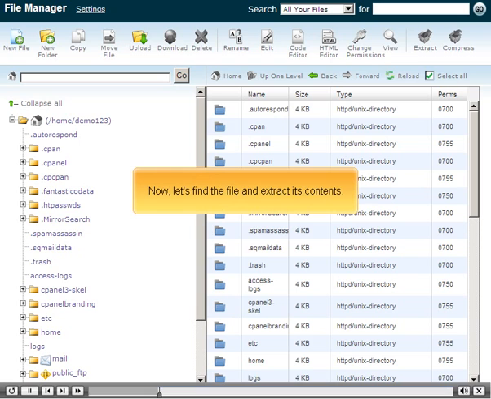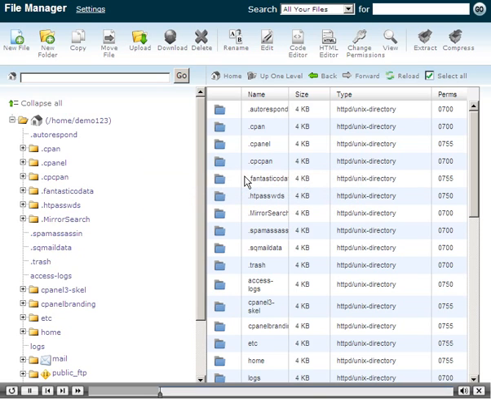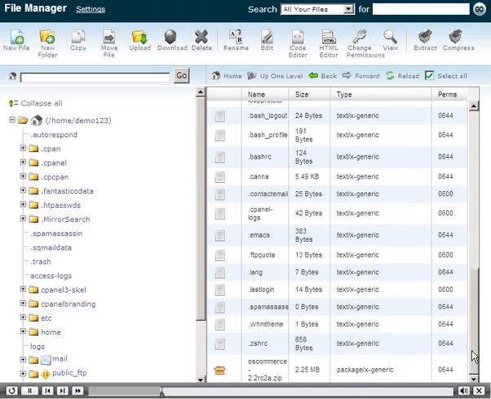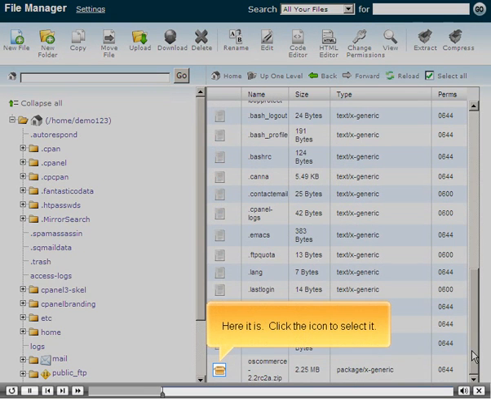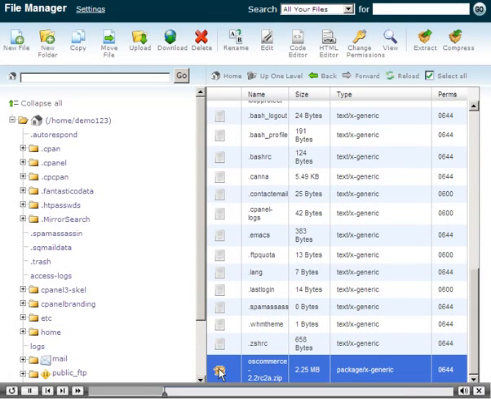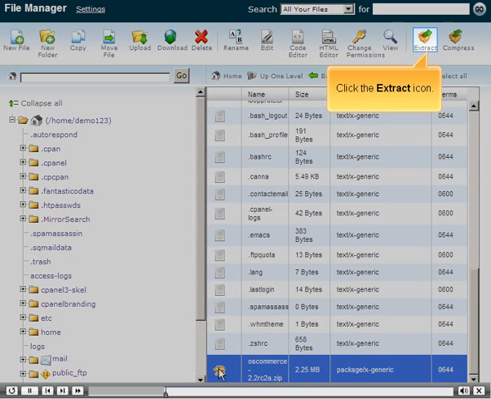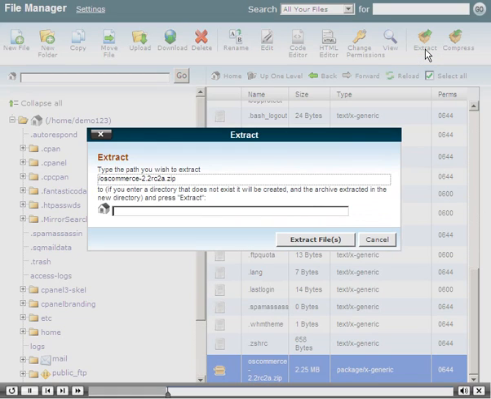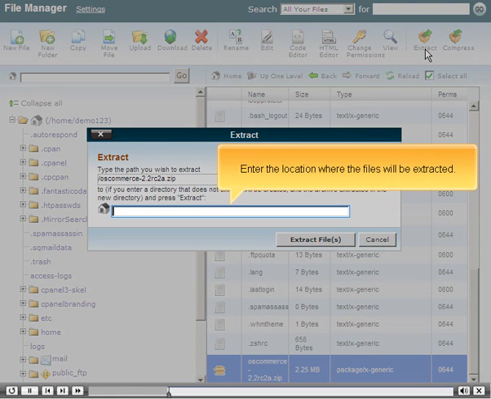Now let's find the file and extract its contents. Here it is. Click the icon to select it. Click the Extract icon. Enter the location where the files will be extracted.